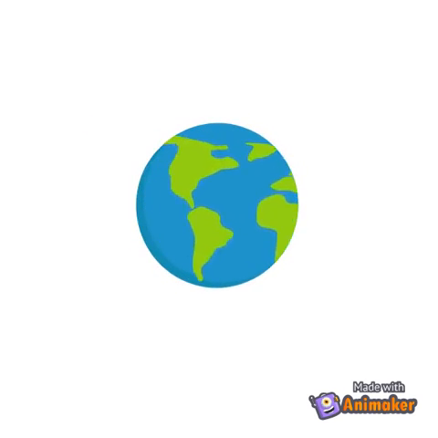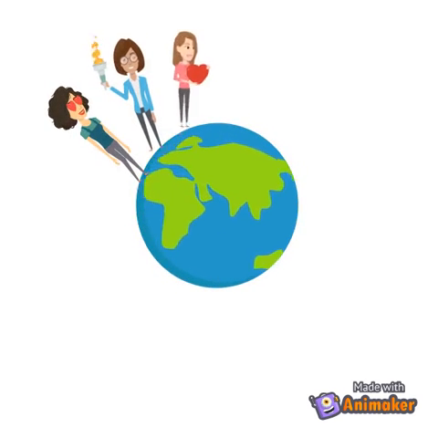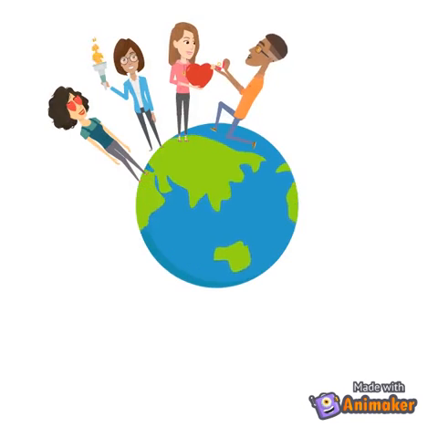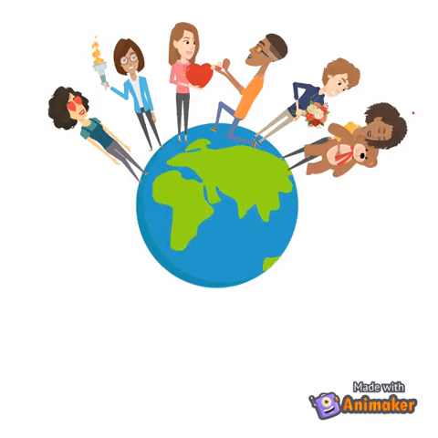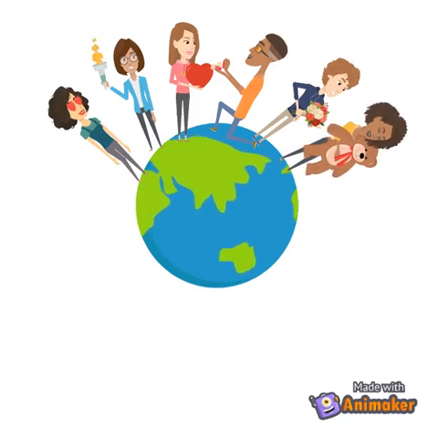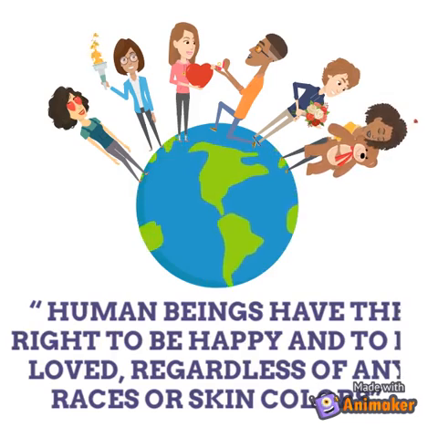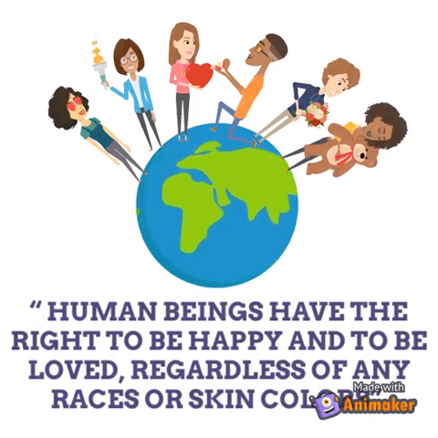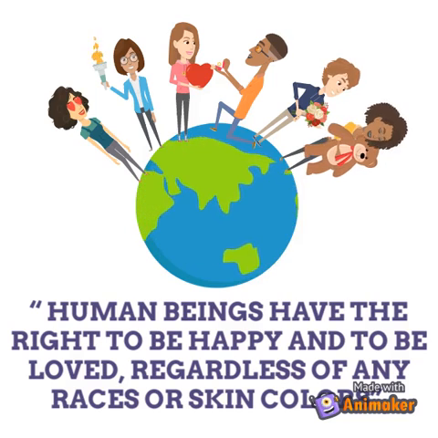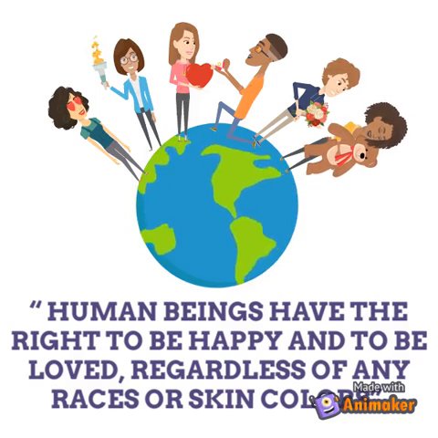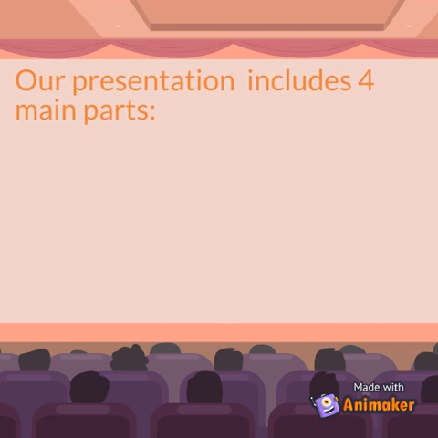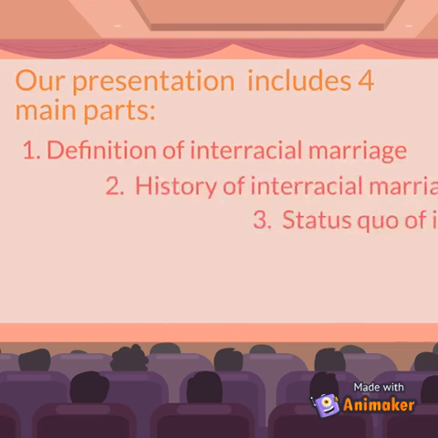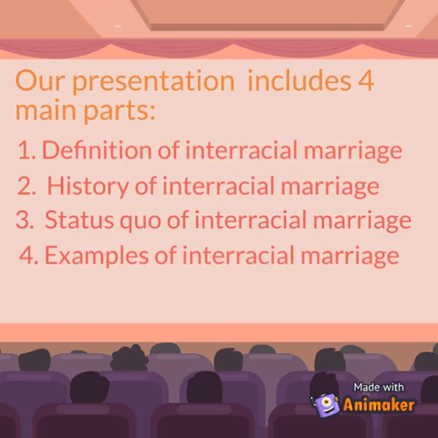To begin with, our team members want to show you an overview to understand thoroughly about interracial marriage, which expresses a meaningful message about love. Human beings have the right to be happy and to be loved, regardless of any races or skin color. Moreover, the project is divided into four parts, including definition, history, status quo, and some specific examples.